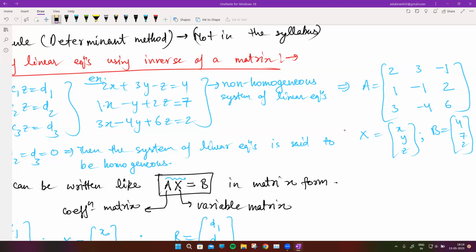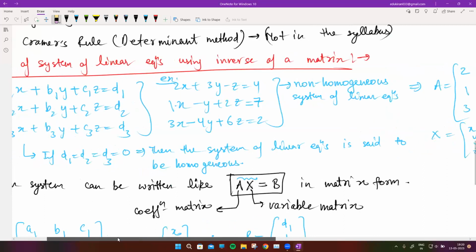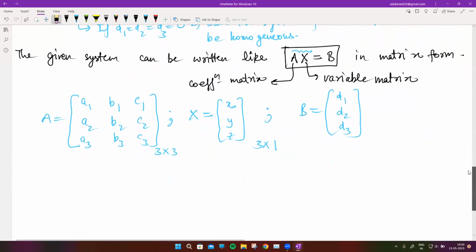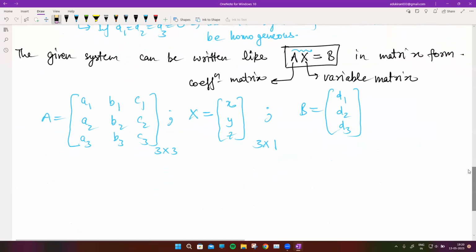A problem can first be broken down into forming the right A, X, and B. If you're forming the right A, X, and B, then you know about the operations that we are going to apply on this. You don't know the steps yet, but you have to basically find the inverse matrix of A, and then multiply it with B to get the value of X. Let's solve this system of equations.